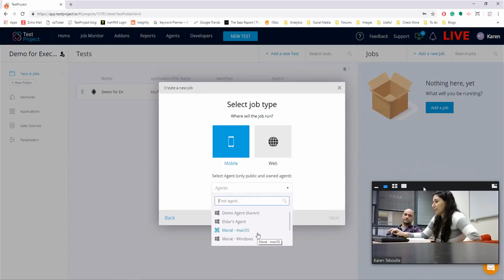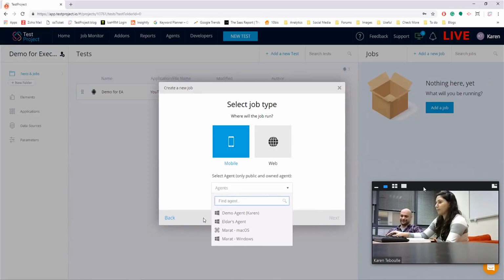For instance, if I wanted to run on my colleague's agent, Marat, I could easily choose his, and as long as it's idle, it will run on his desktop, which is not geographically located near me. Of course, we have implemented security measures. The user who defines and installs the agent within the specific organization can choose if his agent will be publicly available for his organization or not.